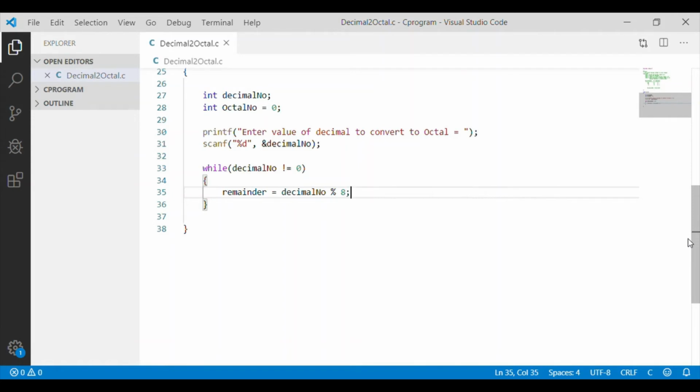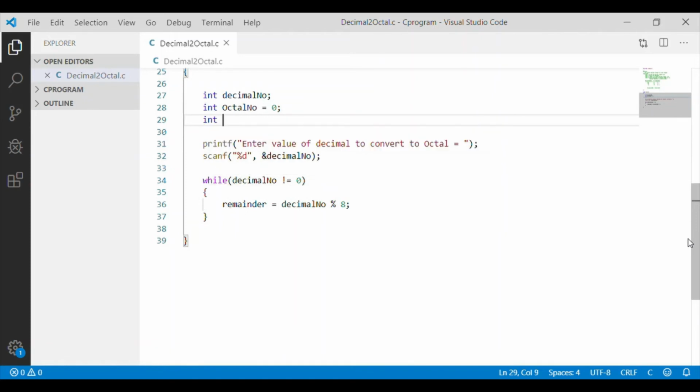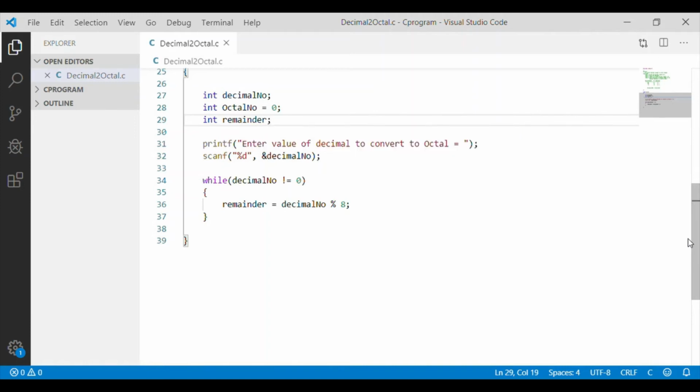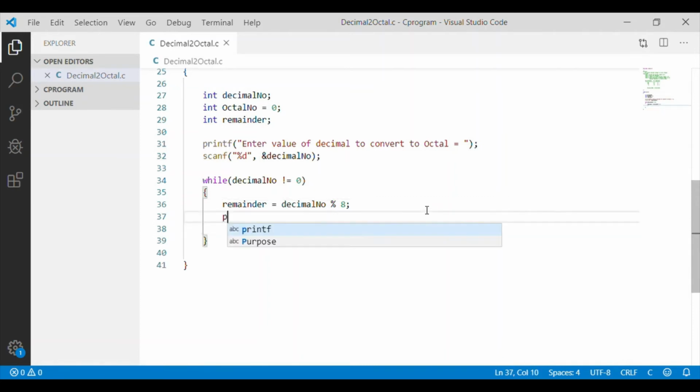So first we will get the remainder by doing modulus of 8. Now I will also declare the variable remainder, which will hold the remainder on dividing the decimal number by 8. As we saw before, 8 is the number of digits in octal, 0 to 7.